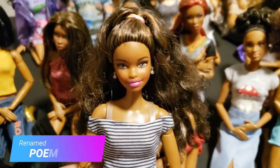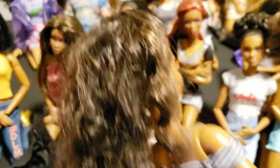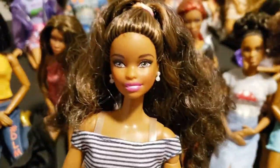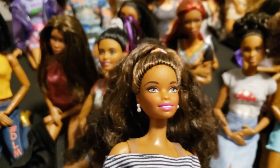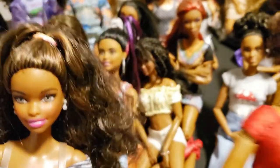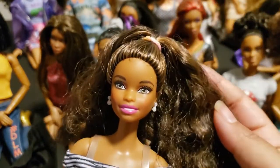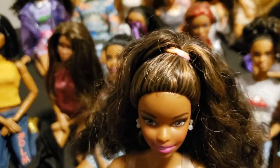She was originally a Birthday Wishes doll with really long curly hair — not afro-curly, just very long; it goes all the way down her back when you take it out of the ponytail. She has the Shani head sculpt from the 90s, when they started giving Black dolls their own face sculpts instead of reusing Barbie's. She's kind of a throwback sculpt they brought back, similar to the Asha head sculpt used for yellow top. I love the nostalgia — the 90s was when I was growing up admiring Barbie dolls.